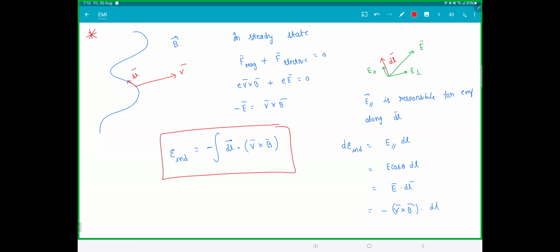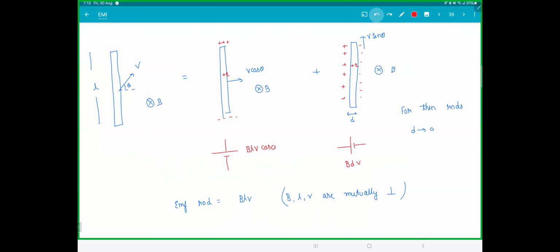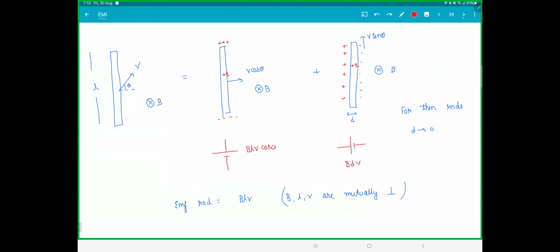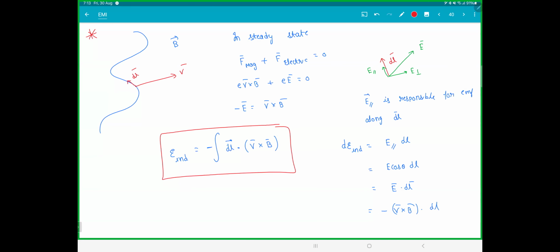Meaning, let's say someone gives you the velocity of the rod as 3i plus 4j minus 2k, and the magnetic field as i plus j plus k. Now, if you give me 3-dimensional, it is very difficult to figure out. This is still 2-dimensional, so you are able to see and tell the answers. If you give me 3-dimensional, this is your formula. So this is a simpler version, BLv. This is fine at an angle, and this is if they really try to play in 3 dimensions.